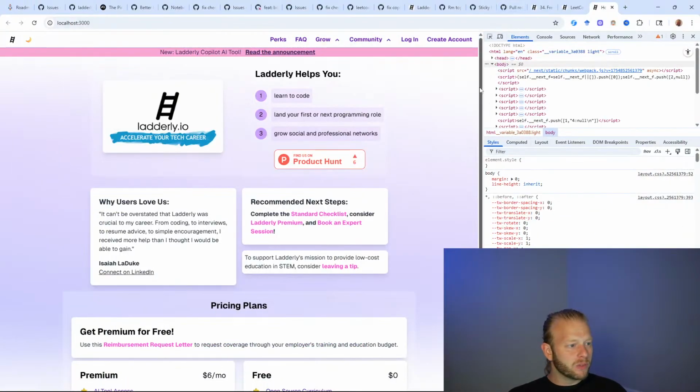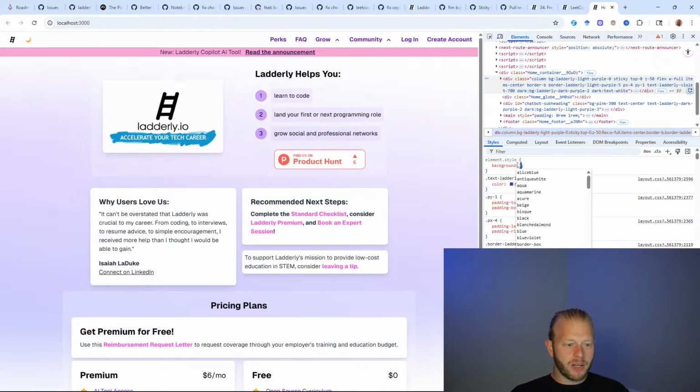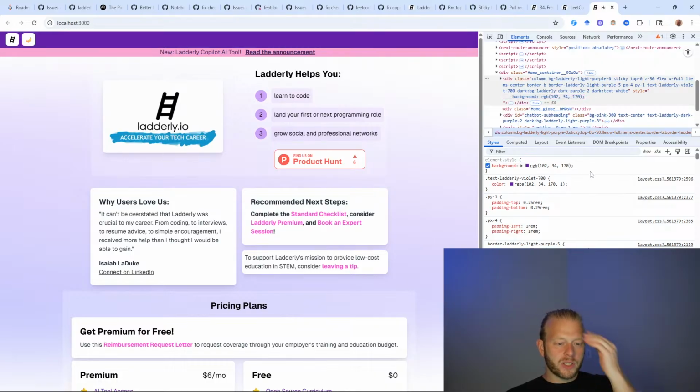Okay, so background, RGB, A. The A doesn't really matter here. RGB. Cool, okay, so this is the original shade, and they go up to 255, so we just do the math ourselves.